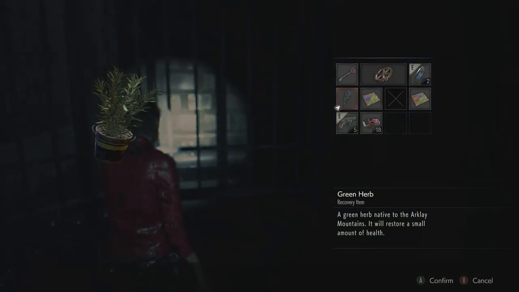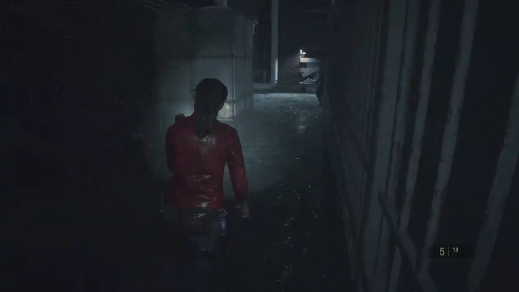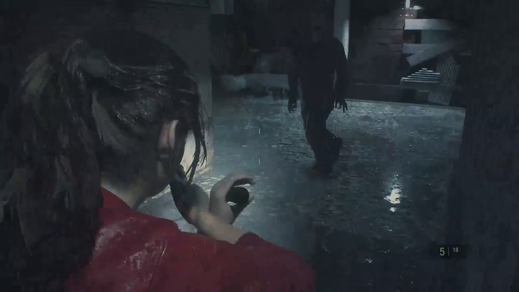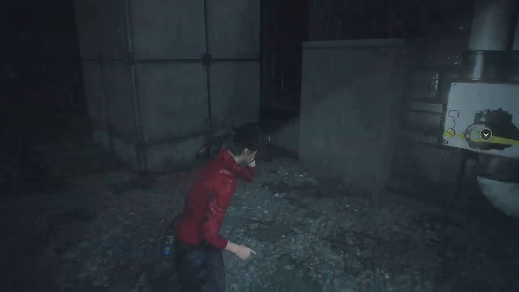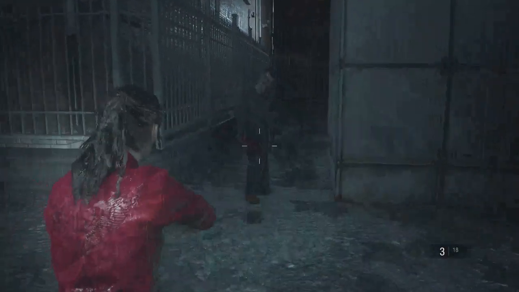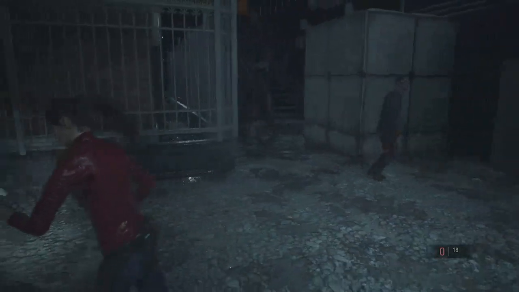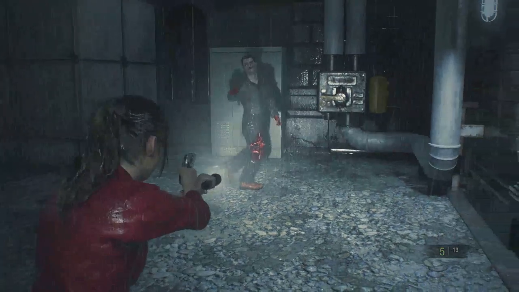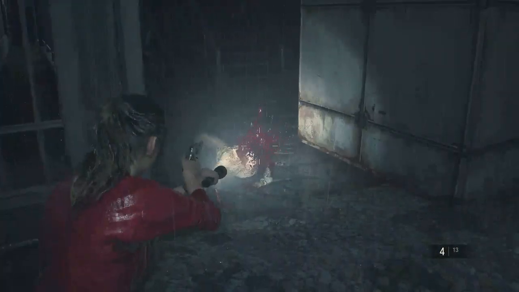Combine this with the blue herb. I did a little stun on it. You could take out his legs, but it was kind of risky. Hey, it's over there, which is good.